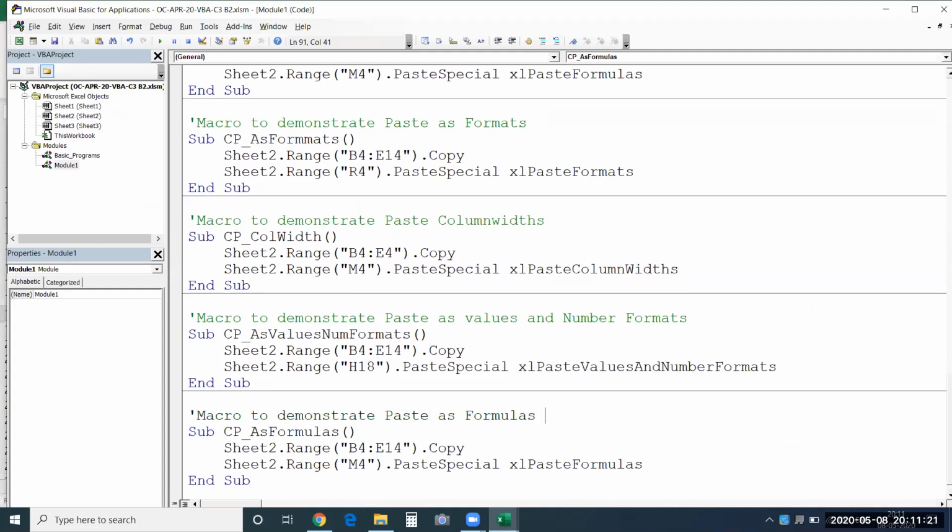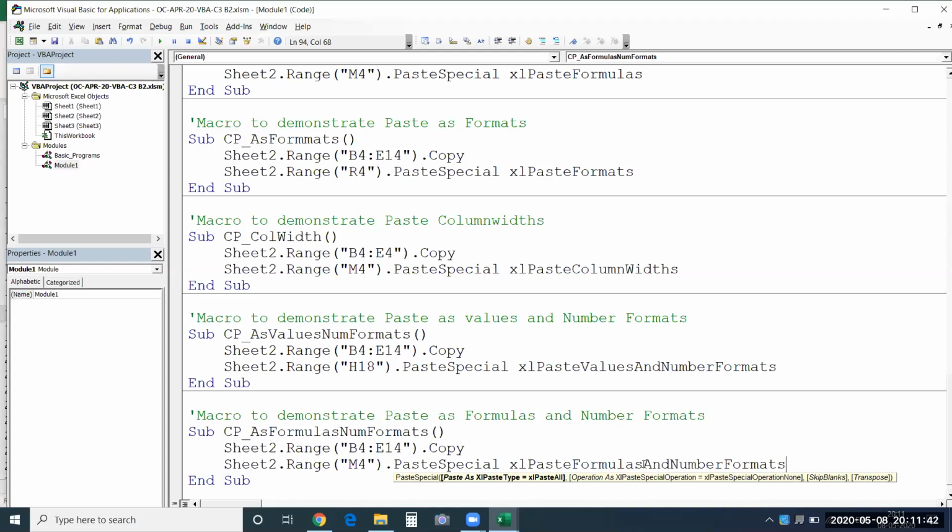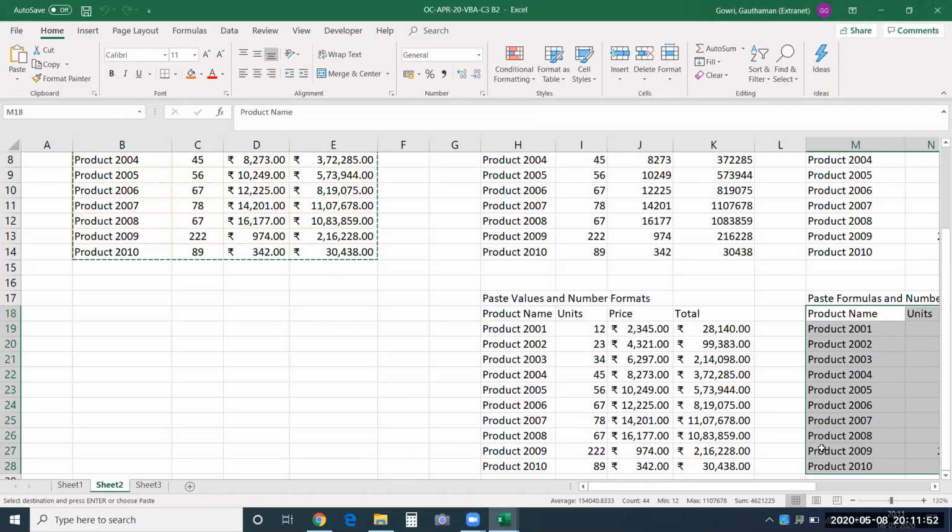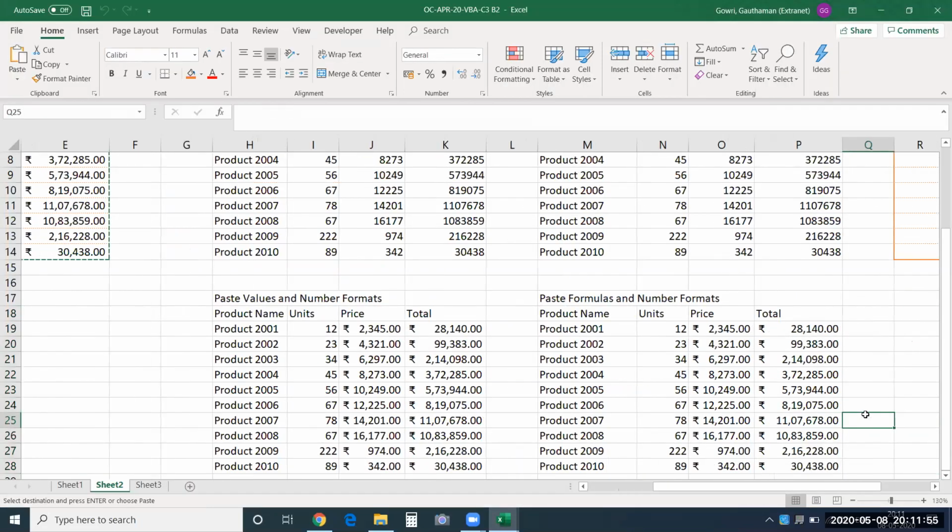Here I'll say formulas and number formats, and I'll change the macro name also, and here I'll change the option as well. Now I have to change the cell address as well. M18, press F5, you can see it would have retained the formulas as well along with the number formats.